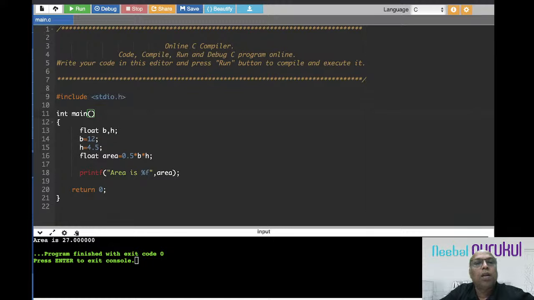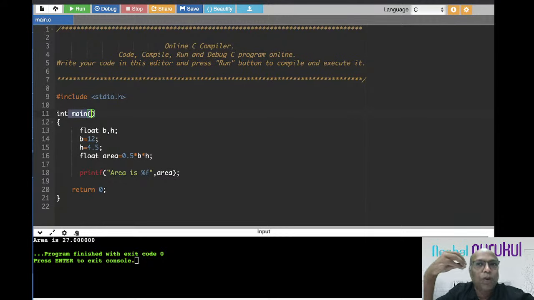By writing this line, you are including a file in your program. What does this file contain? The file contains information about your input functions and output functions. What input function am I using in this program right now? Nothing. The output function I am using in this program is printf. I am also going to use an input function in some time. Okay, the next is what? What is this line? Main. Main is a function. Every function needs to be called by another function.